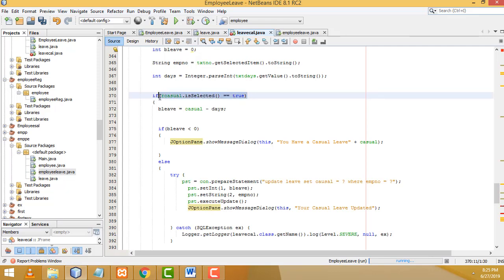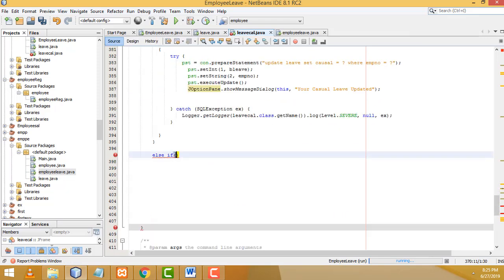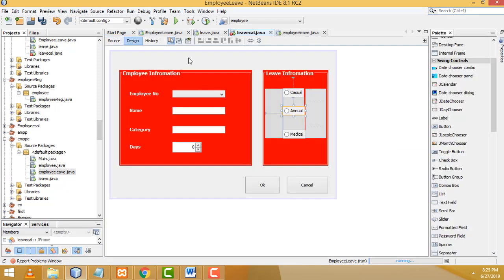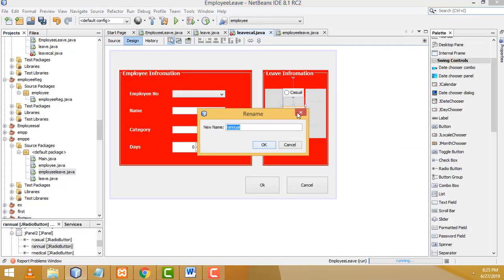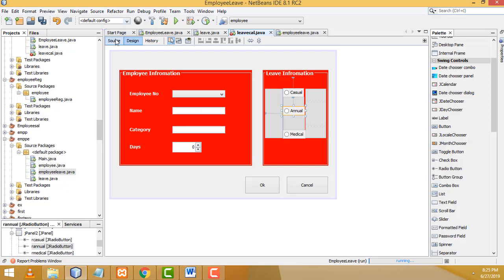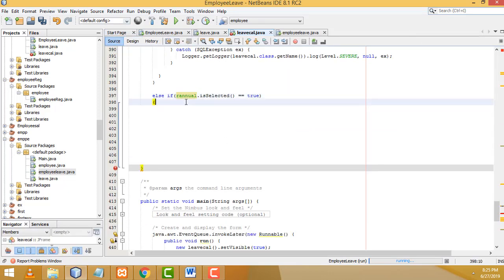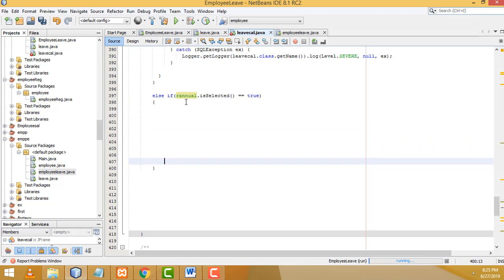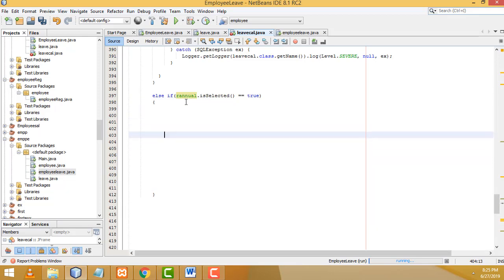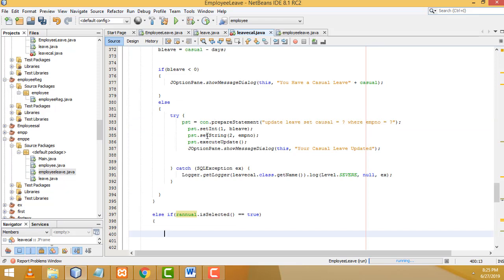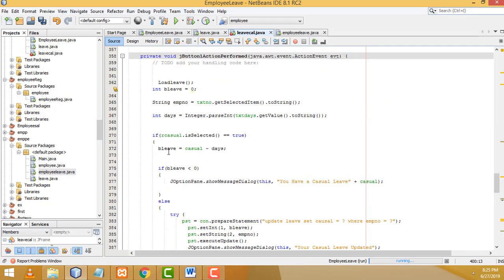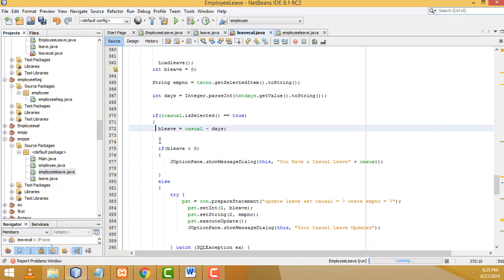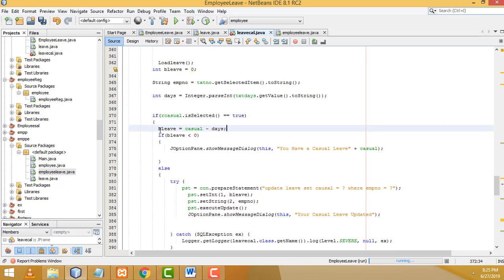The same thing you have to copy, Ctrl C to copy, Ctrl V to paste here, r annual. This is the name which I gave here, the text box name annual, r annual, right. Selected, whatever. Here we have the same code, we do not need to write it again and again, we just copy and paste it, very easy. Before you copy and paste, be careful where you copy.